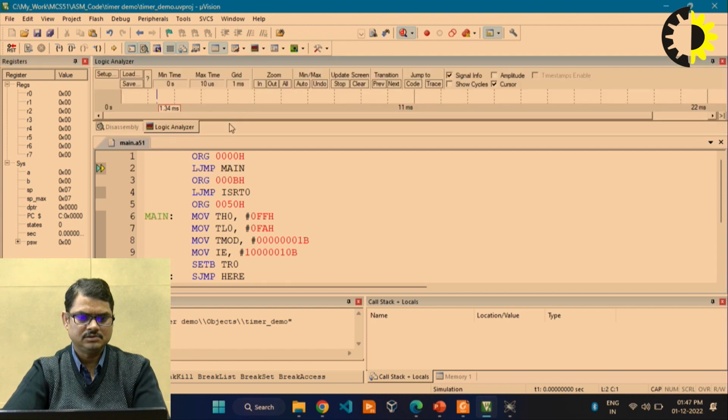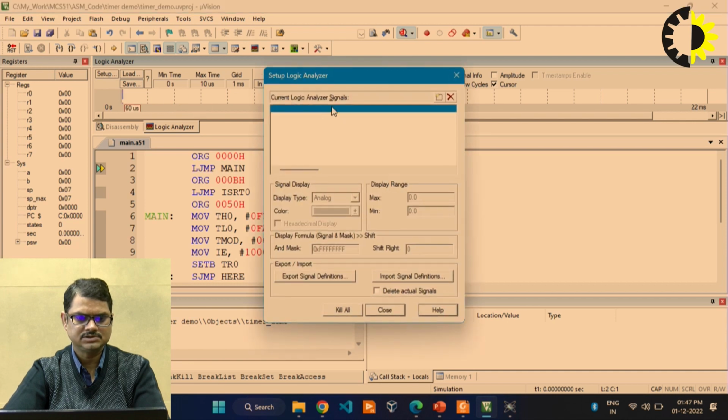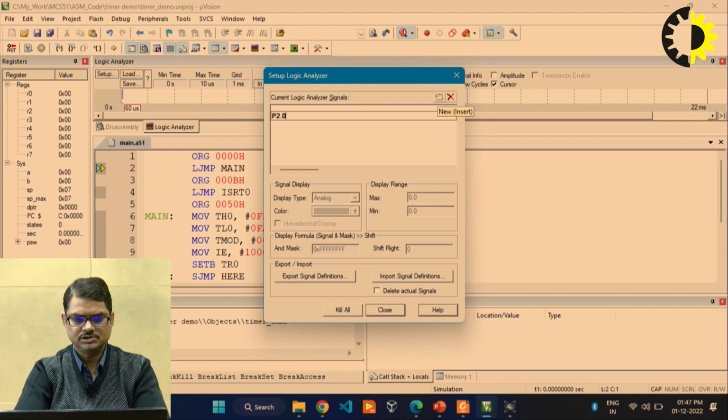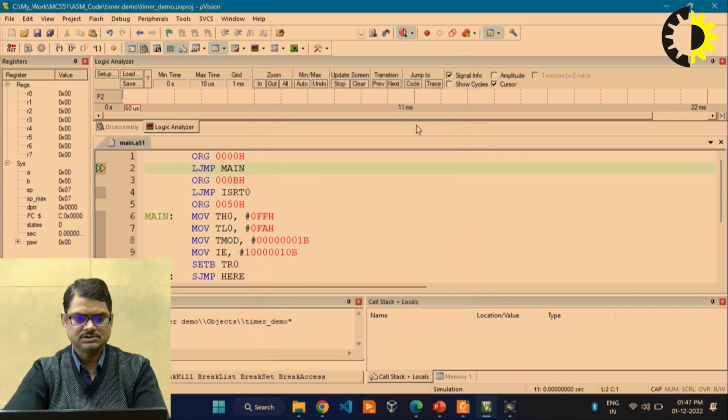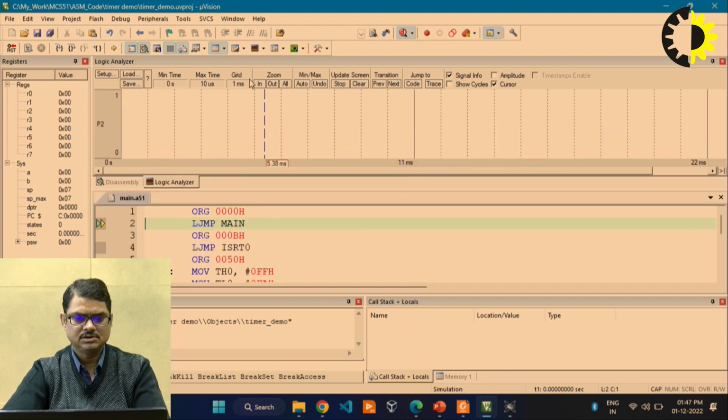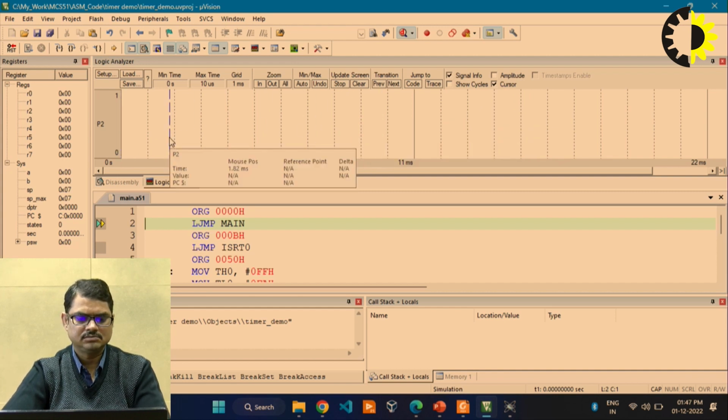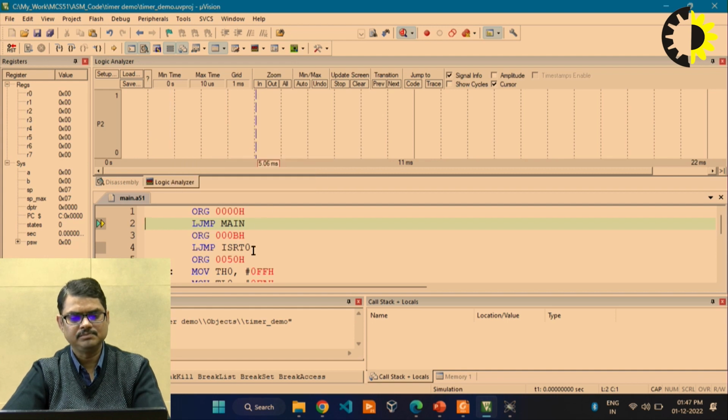And here I am quickly going into the analysis window. Let me set this up first. I am creating new, P2.0, enter. Selecting the display type as bitwise display and the color as red, close this. Now this is my analysis window, and I can run this program in burst mode, so that the complete program is executed and you can see the result.